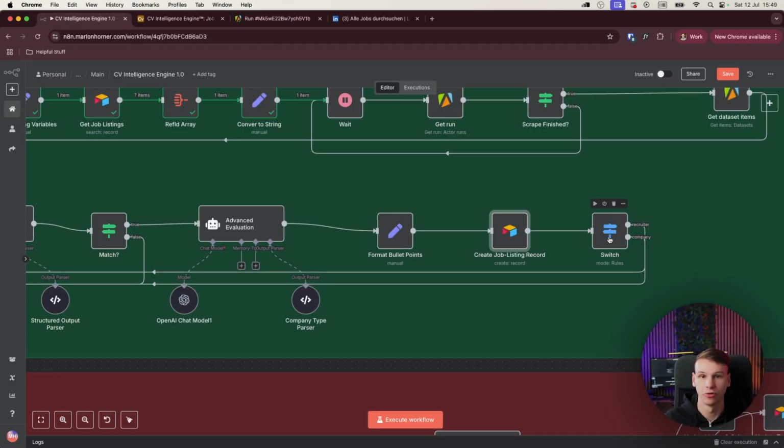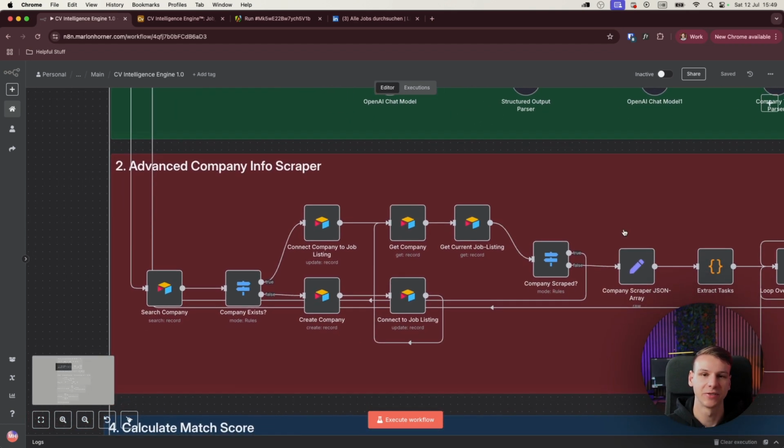After that, we decide if it is a recruiter or a company that has posted this job description. Because if we do the cover letter, it's important to write it in a different style if it is a recruiting company, and if it is a company that's posting the job listing directly, it has to be a different approach. Also, we will do a deep research about the company, and it would not make sense to make a deep research about the recruiting company. All right, let's continue with the next step.